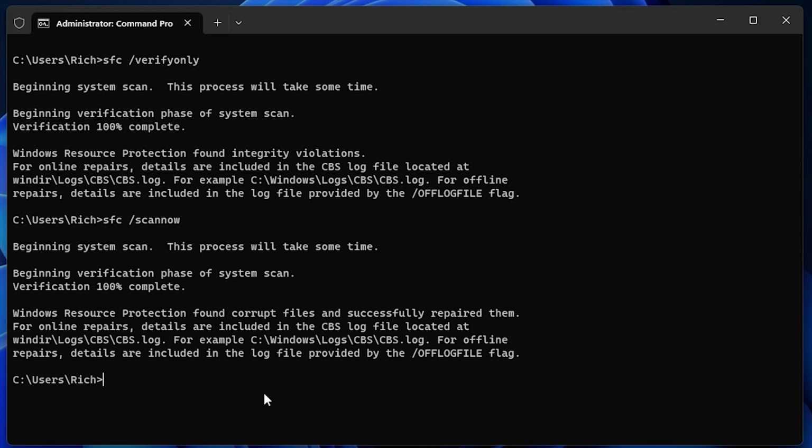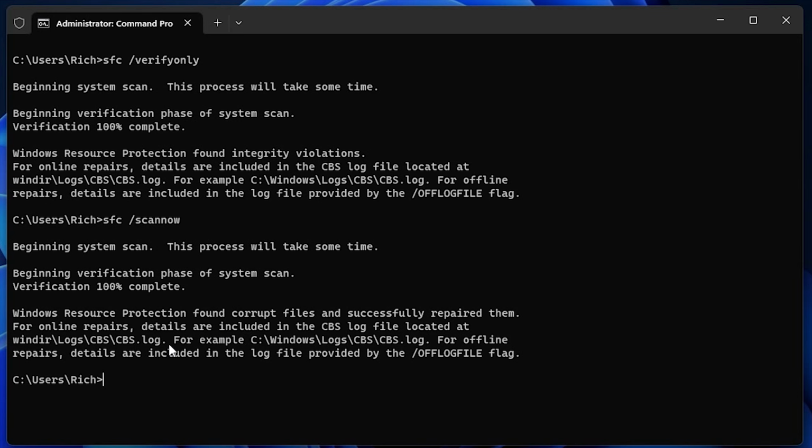However, if for whatever reason it found corrupted files but was unable to fix them, that's where DISM comes in. Now, DISM simply stands for the Deployment Imaging Servicing and Management Tool. And this one right here, I'm not going to get into this tool right now because I did an entire video on how to do this. So I'm going to go ahead and just direct you to that video because I give a much more detailed explanation of SFC and DISM in that video. However, if you ever do run into that problem, that's how you fix it, is with DISM.